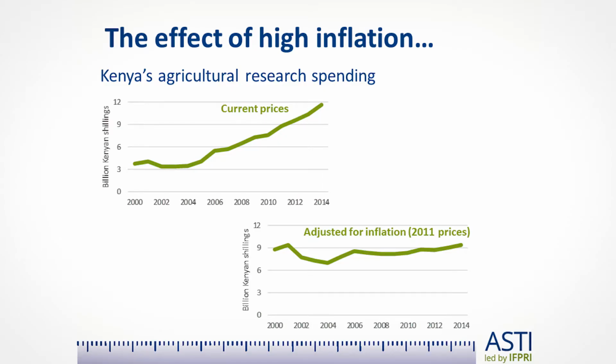Now, for example, in certain countries we see that when expressed in local currency units, we might see a huge increase in agricultural research expenditures over time. But if you don't take inflation into account, this might be very misleading, because some of these countries might have actually experienced very high levels of inflation. And what we see in certain countries is that if we actually do correct for these high levels of inflation, this very impressive growth is actually a lot less impressive. So it's very important to correct for inflation when comparing financial data over a longer period of time.